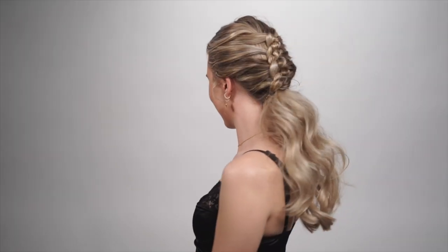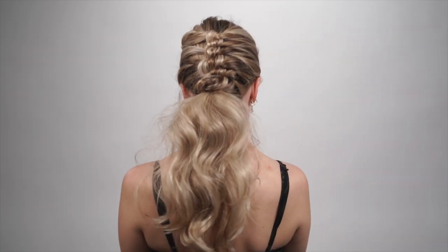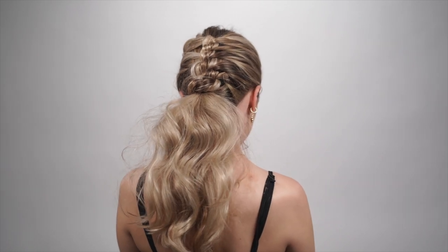Now, what I've been finding is that a lot of people want to wear their hair in cute ponytails, but they want a little bit of variation to their ponytails. So this is the answer for you guys. Let's go ahead and get started.